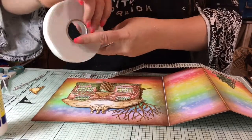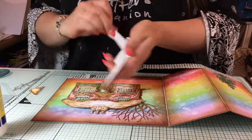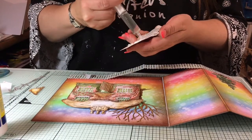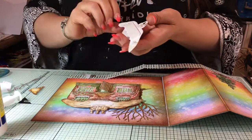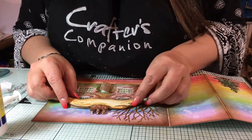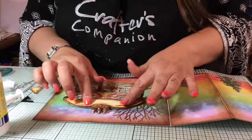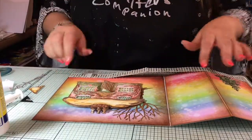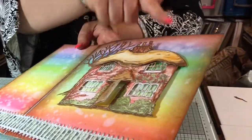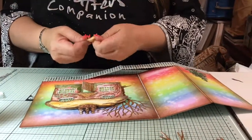There we go. Just going to stick one piece of foam tape on there and some 3D glue gel. Make sure you do get this in the right place, otherwise it may look a little bit odd. Okay, beautiful. As you can see, we've got a sculpted roof there. Just shaping it slightly really helps to give it more dimension. And that's why Sheena designed it like this, to be decoupaged.